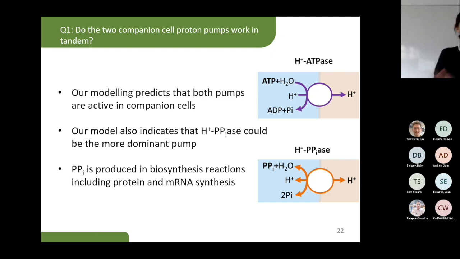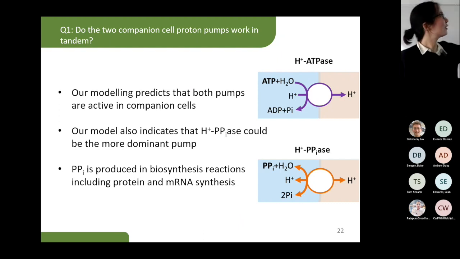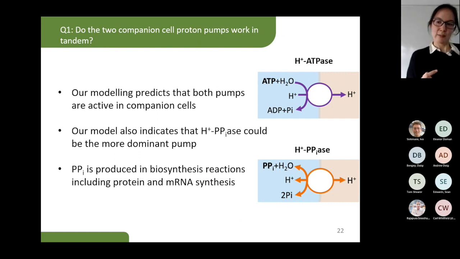phloem tissue, which is really exciting because then we can go back to those pumps I talked about earlier. And the question of, do they work in tandem, or is the proton pyrophosphatase pump working in the opposite direction to just make more and more ATP, is now much easier to answer. I mean, assuming you believe my model. So essentially, we had a look, and the range of that pump is from not working at all, I think it actually had a very slim amount of pumping protons, to pumping all the protons, because maybe our model could have had a few more constraints if we'd known what those values would have been. But which is really interesting.